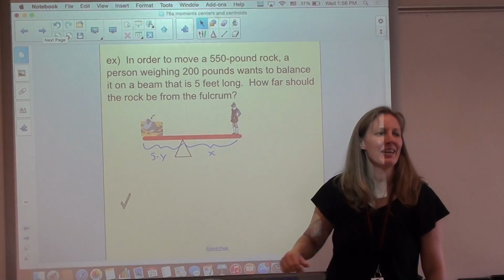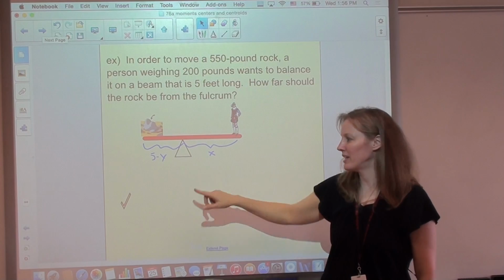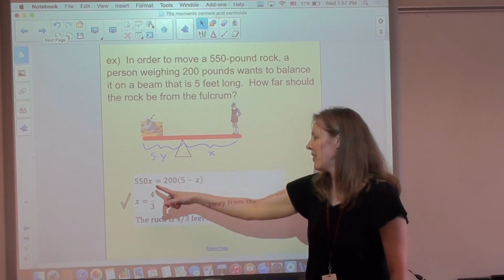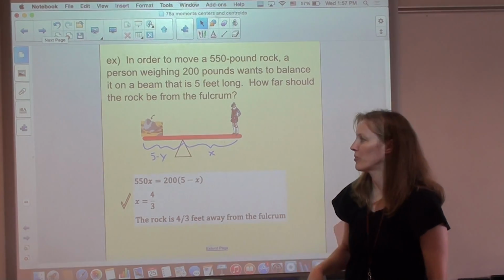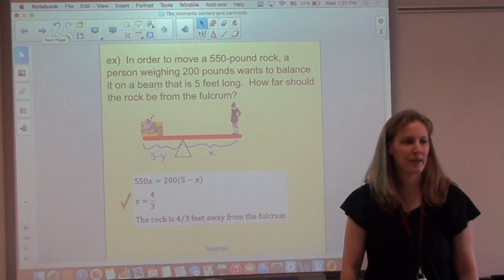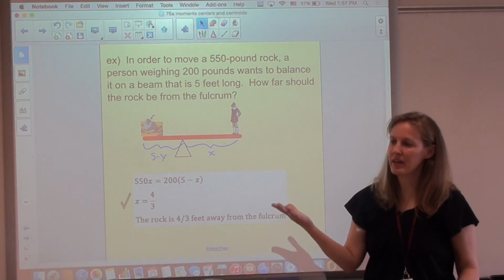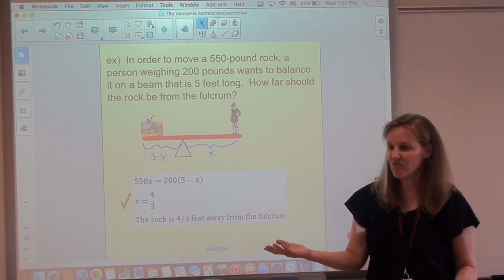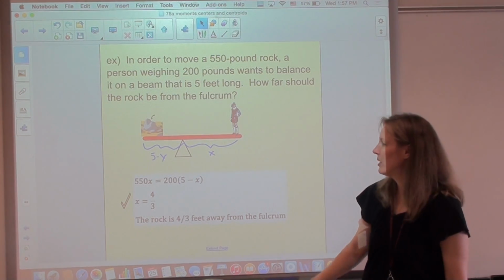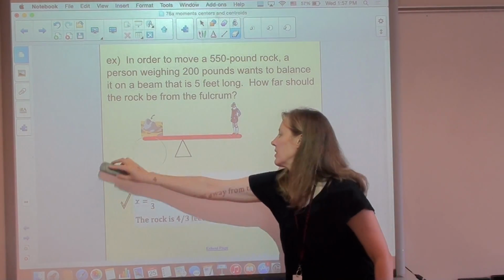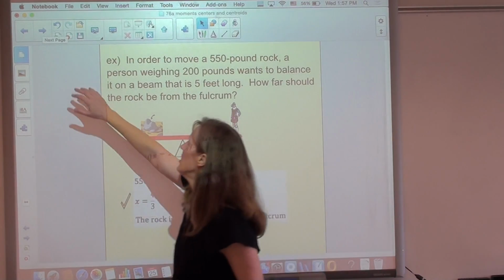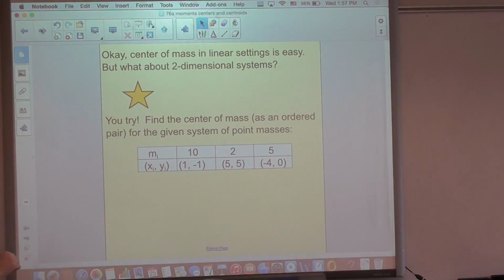Okay, anyway, I put the x here and the 5 minus x here, and that way it was just a quick thing: when you solve for x, you get the distance you want. Right. Okay, any questions on that one? Kind of a little logic problem? Alright. Please tell me it doesn't get harder. Moving on.